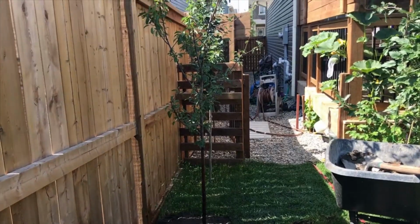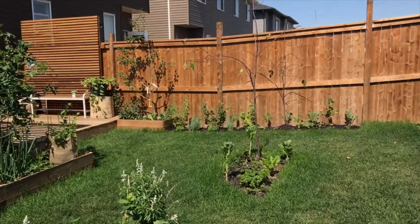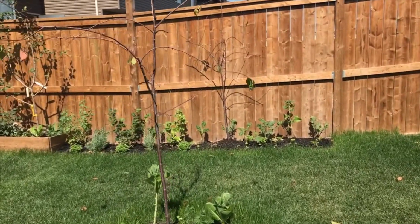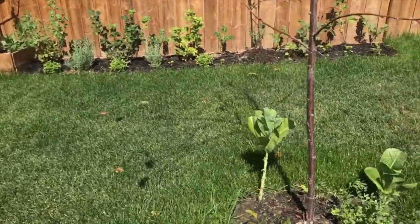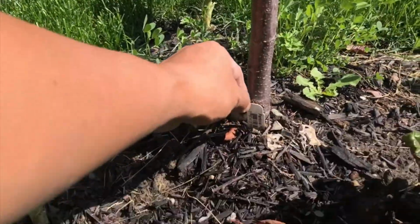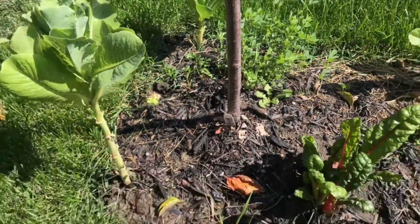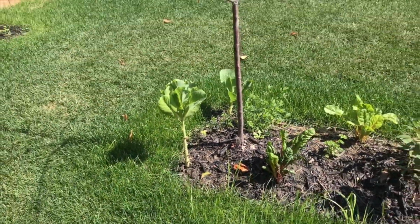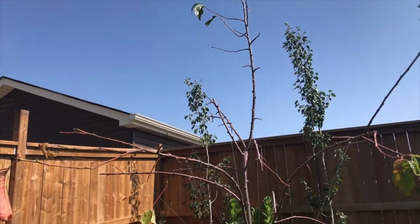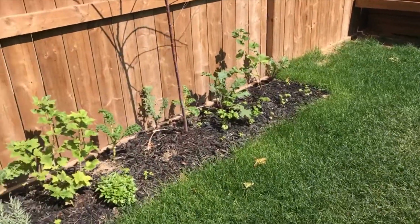Here's our Mount Royal plum. It's the third plum in our garden, added to these two existing ones, which unfortunately suffered from replanting stress. This one is a Pembina plum, and both lost most of their leaves after replanting. So I'm really hoping that they would survive the winter.